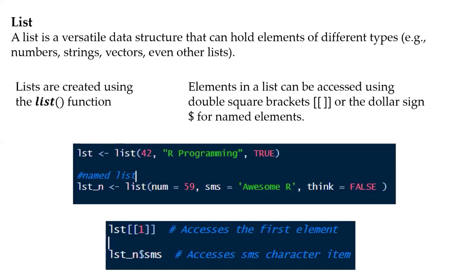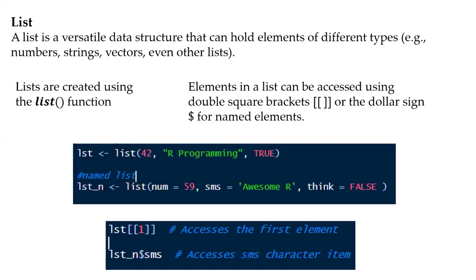So you can use the square brackets to retrieve items from a vector, from a matrix, and from a list. But for a list, you need to use 2 square brackets. If you are retrieving an item from a vector, you use only 1 square bracket. We'll look at that in another session on data manipulation. We will look at indexing, and then you see what the square brackets and the $ mean.